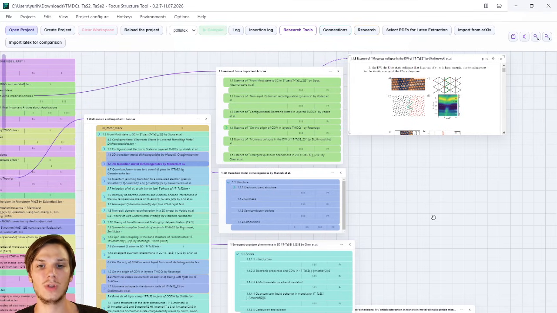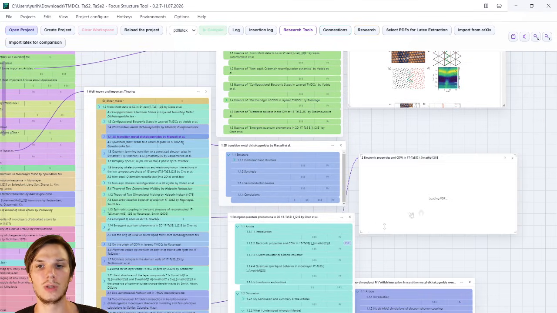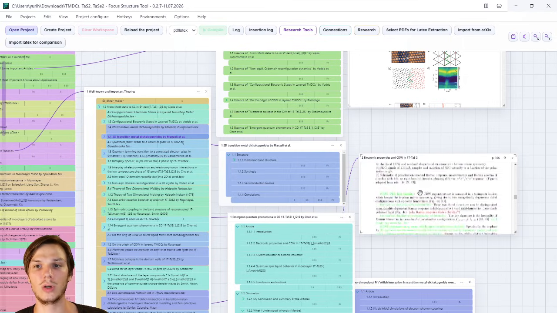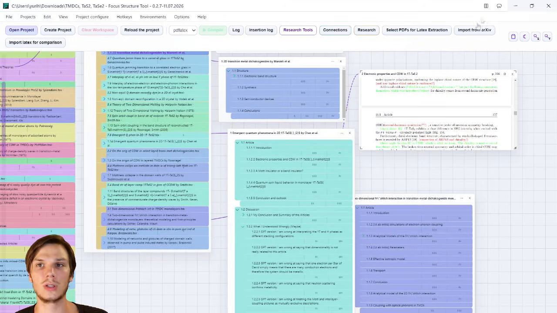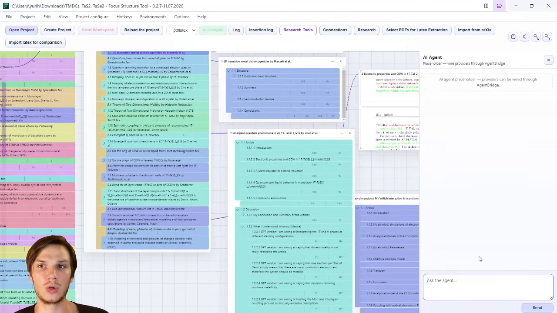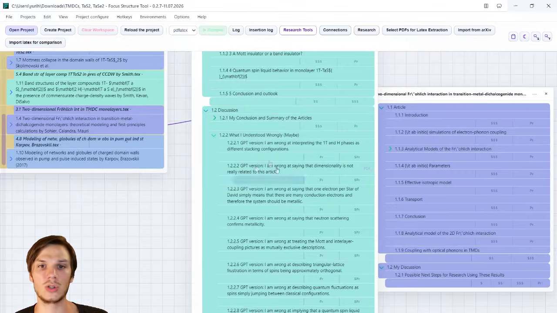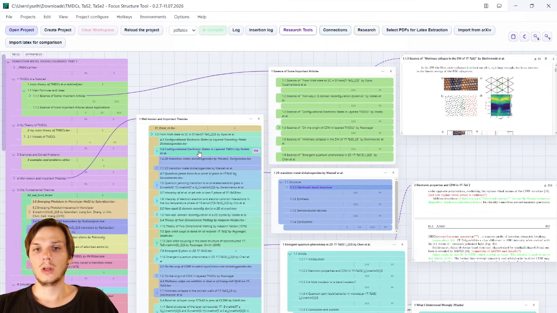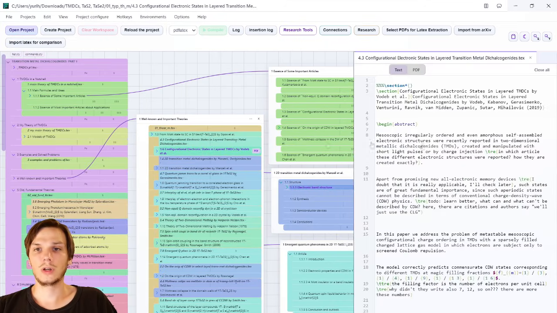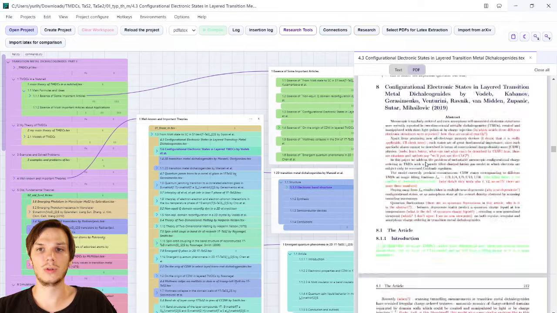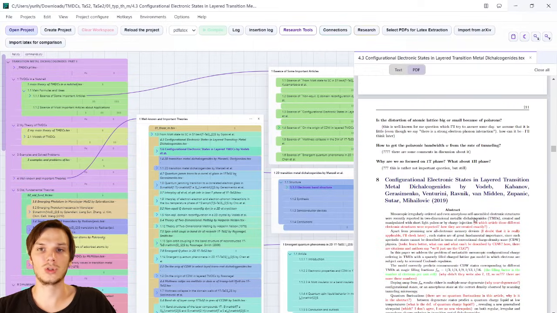The main advantage of the app is that you can add comments and modify all the text that is written in the articles. That's an example. The next thing which is important is that there is an AI agent which works purely like ChatGPT, but the advantage is that you can store questions from ChatGPT also in a structured way. And I forgot to tell you that, of course, we have the typical LaTeX editor with all the functions and a typical PDF viewer with the preview of PDF and all typical functions for a PDF viewer.